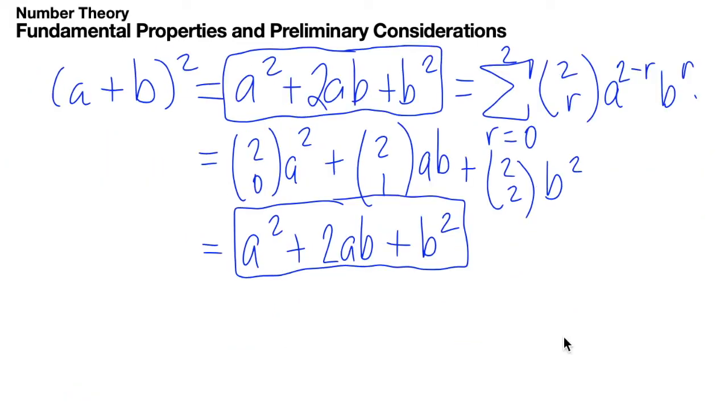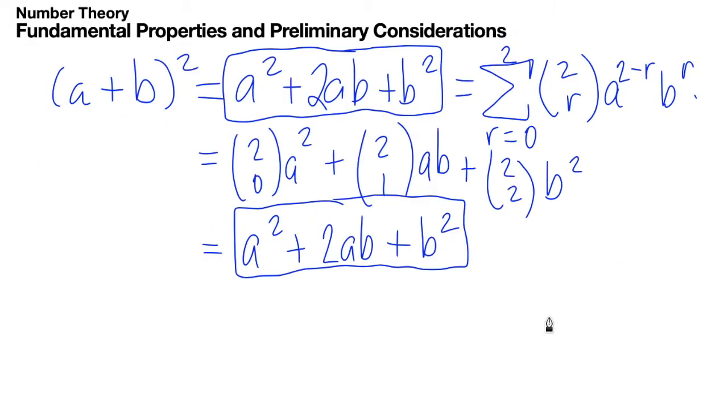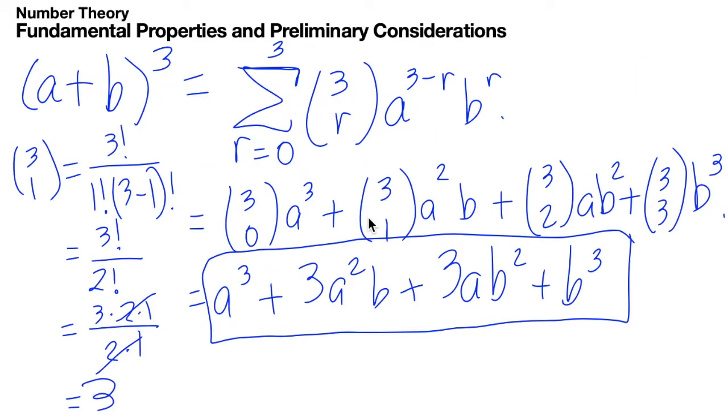Now, I want you to look at the coefficients. We have 1 and 1 here. Take note of that, 1, 1. Here we can see 1, 2, 1. Again, 1, 2, 1. Here we can see 1, 3, 3, 1. Again, 1, 3, 3, 1. If we're going to write that down in this order, in a plus b raised to 1, the coefficients are 1 and 1.